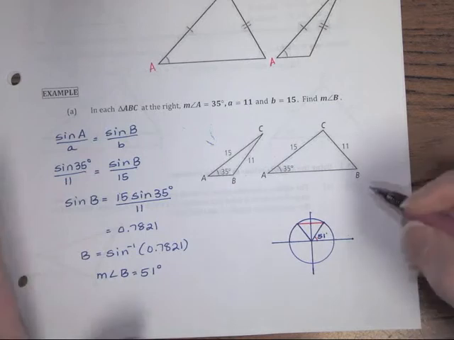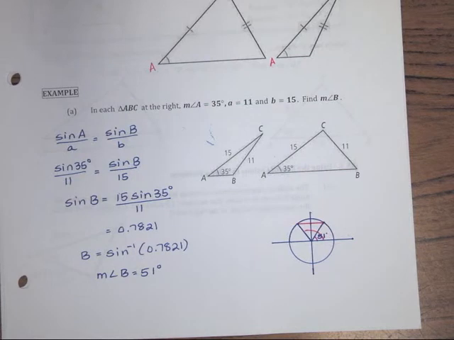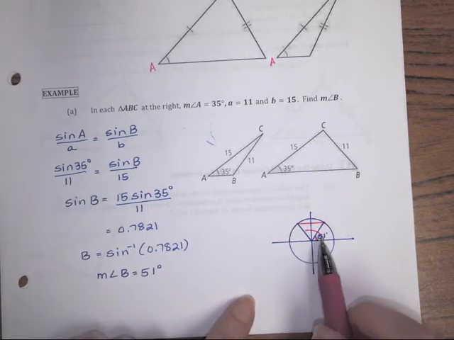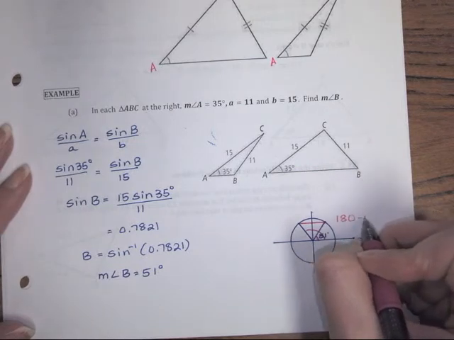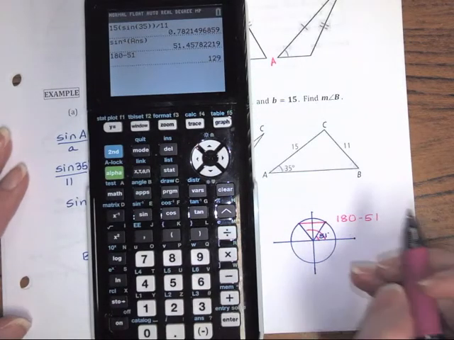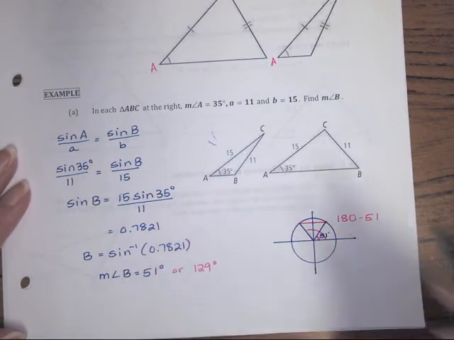The other angle that I need is this one. How do I get that? Do you remember? You add 51 plus 2, 5, 10. Nope. That'll take me right back to where I am. 9 minus 51 times 2. How about this? You know that if you go all the way to here, that's 180, right? And you know that this is 51, so this is 51. So how about 180 minus 51? And that gives us 129, or 129 degrees.